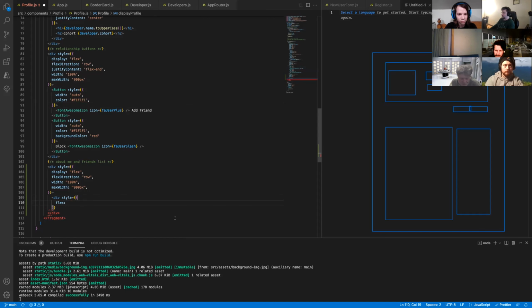So again, we want to do a total of 3 sections, with this one taking up 2 and this one taking 1. So what is our flex number? What are we adding here for the number of flex? 2. Yeah. So we're going to give 1 to the other one. And then we want to have a total of 3. So if there's a total of 3, this one gets 2 out of 3, this one gets 1 out of 3.